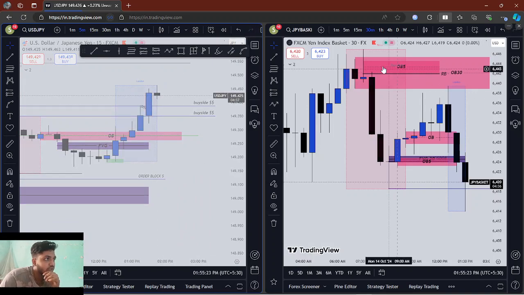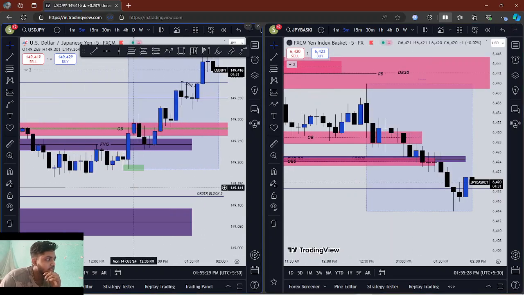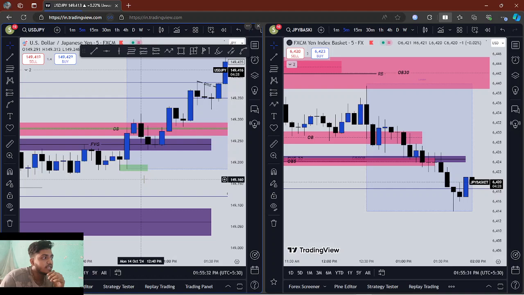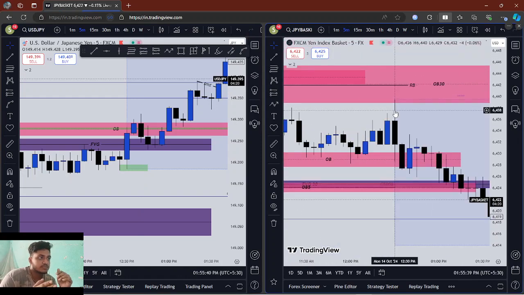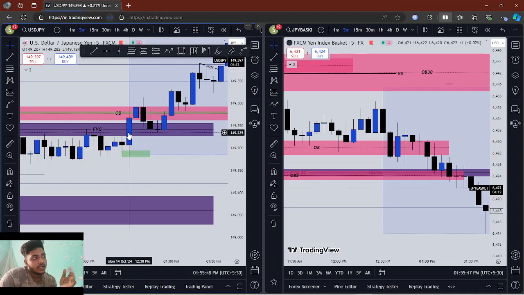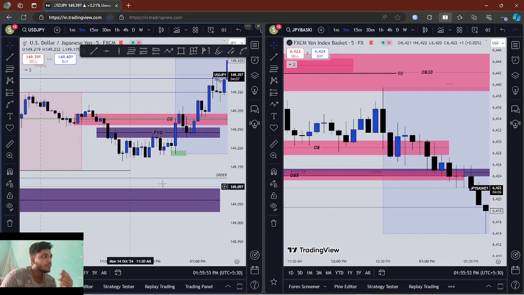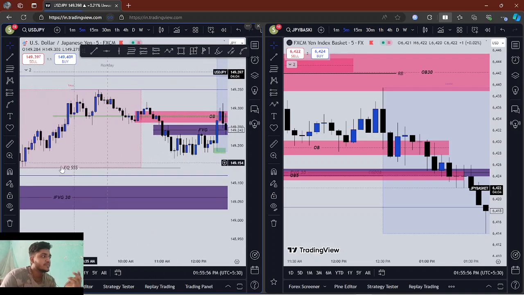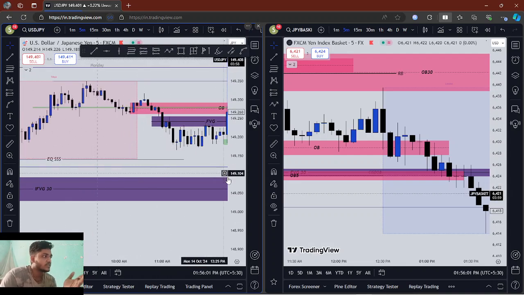So I was waiting, switching through time frames, and then finally this move came. I was waiting for price to breach into some sort of higher time frame liquidity. But what actually happened here, at the opening of the London session, price moved significantly towards the 30 minute order block. At that time I was thinking that in USDJPY, price would come lower significantly as well to sweep out this liquidity, like this order block, this IFVG, or at least these equal lows here.